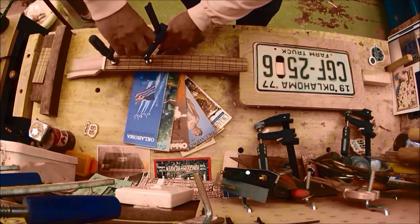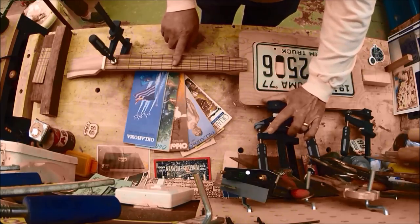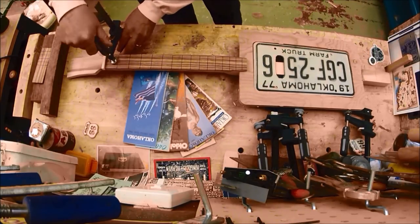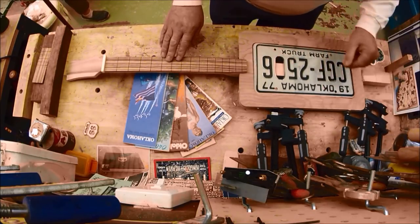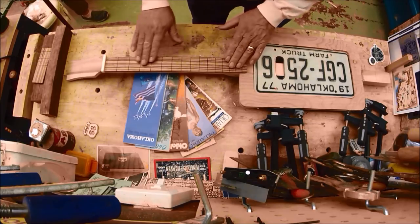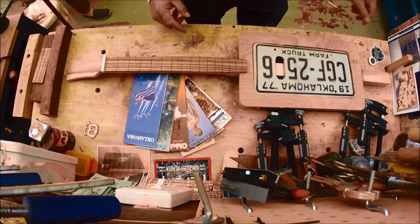I can run a clamp and talk at the same time. You want to remember that I'm going to put matchbooks over the top of this, and one of the questions I frequently get about the use of matchbooks is, how do people know where they're at in terms of fretting if this is covered with matchbooks? Well, I guess they can learn the matchbook that's going to be there.